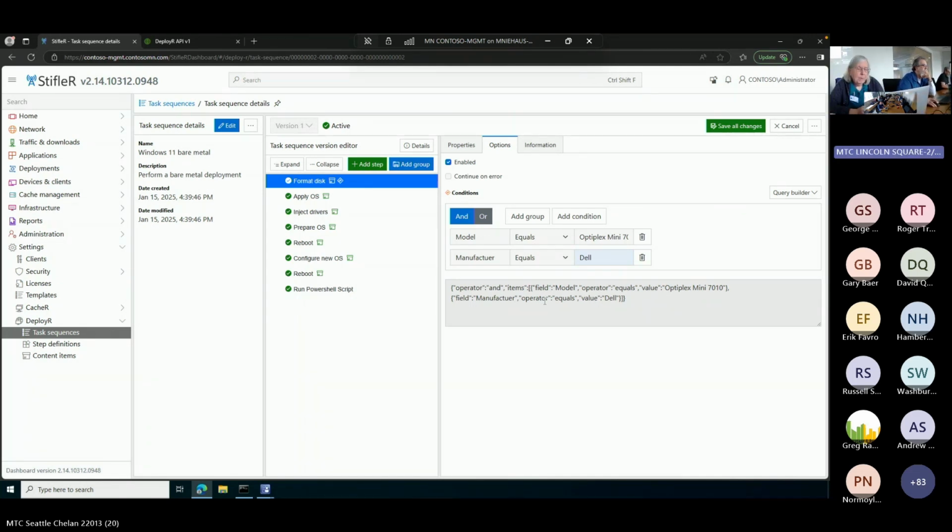So it's very similar to MDT and Config Manager that have the conditions in the same place on groups as well as steps. We're just trying to simplify the user experience to make that easier to do. We probably won't put in anything complicated like WMI conditions like Config Manager and MDT have, just because you could use a PowerShell script and do it that way. So we'll just do simple variable tests for conditions. But that is in there.